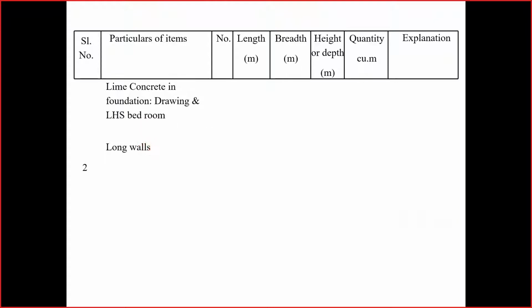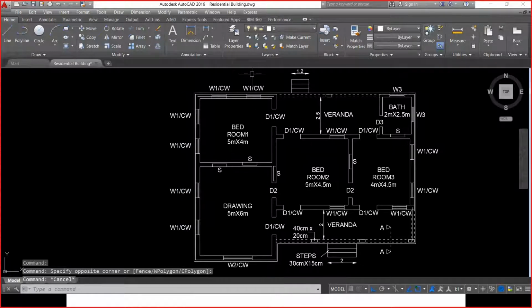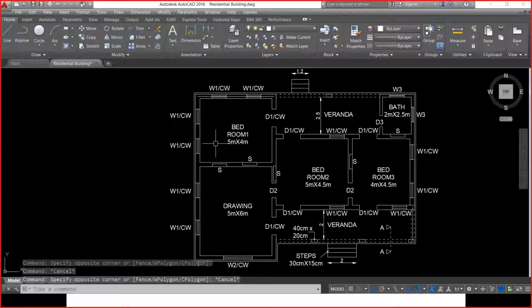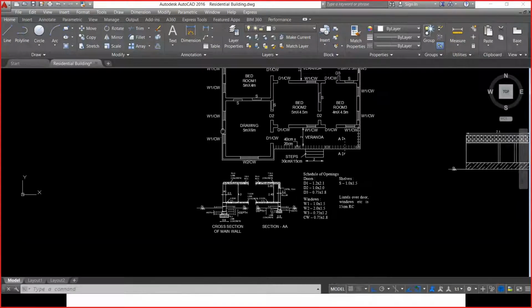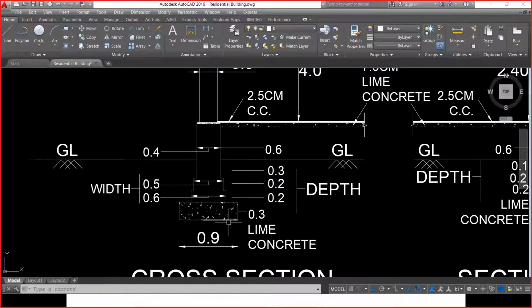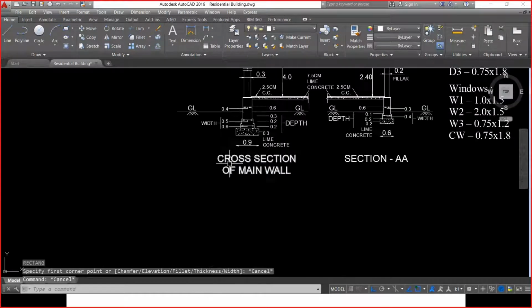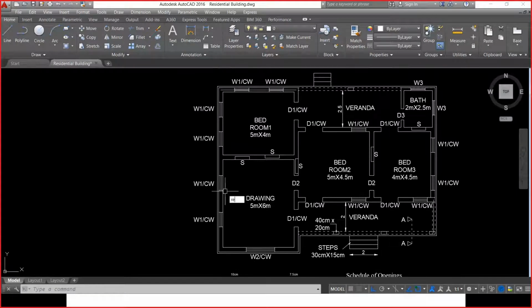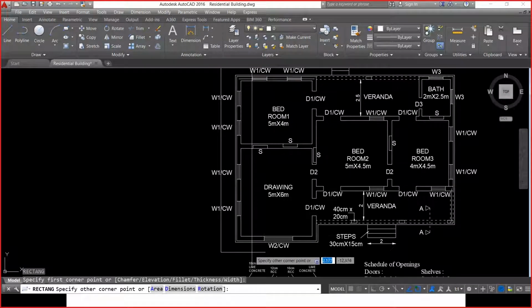It's the first area under which long walls. So let us start with the number of long walls. We have 1 and 2, totally 2 long walls. The number becomes 2. And in order to calculate the length, because it is a long wall and I have to construct the first PCC, the lime concrete in the foundation, the first layer, which is equal to the width of the excavation. And of course the length calculation is very easy, because it is the first layer and the first course. There are no deductions to be made or nothing to be considered.